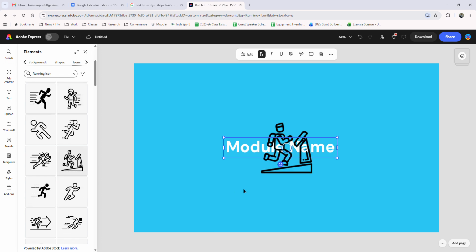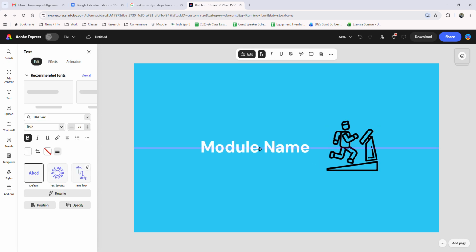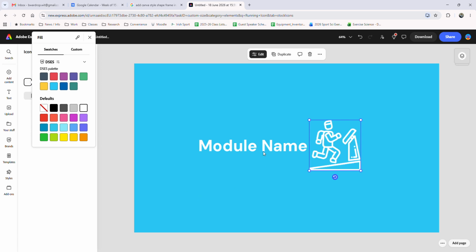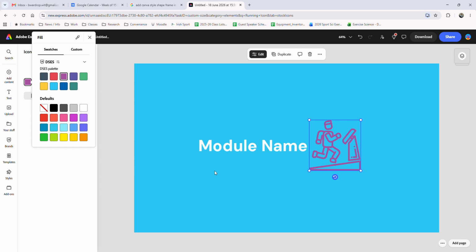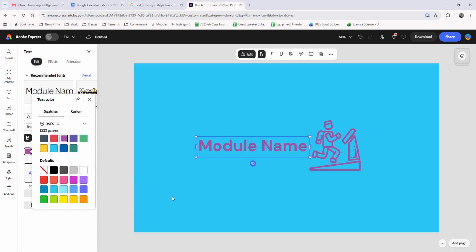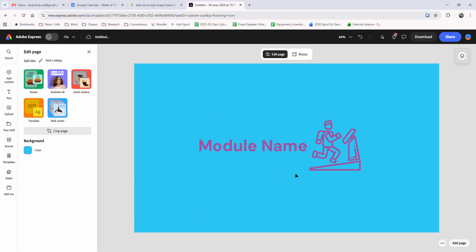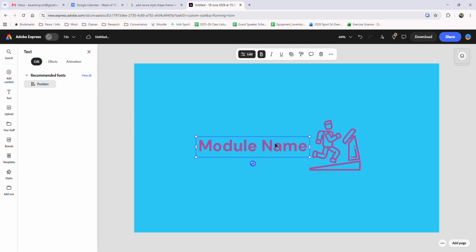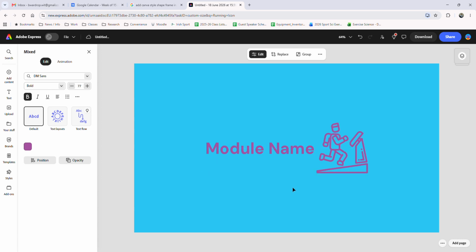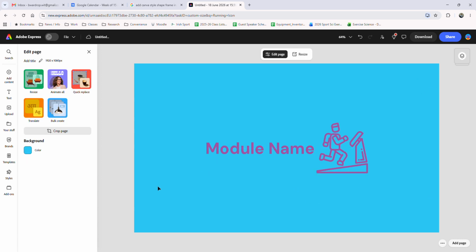So there's loads more. So let's go for this fancy fella on the treadmill. Move it over, make it white to be in keeping, or whatever, we could make it purple if we wanted, and we could make the writing purple, because I'm all about individuality here. Do it your way. So we've done what we want. We've got our module name, we've got our logo, and we can get them nice and centered on our screen. So we've got our good border around the edge, so if it resizes, it'll cut the sides or the top and bottom off, and it'll keep the content nice and clear in the middle.